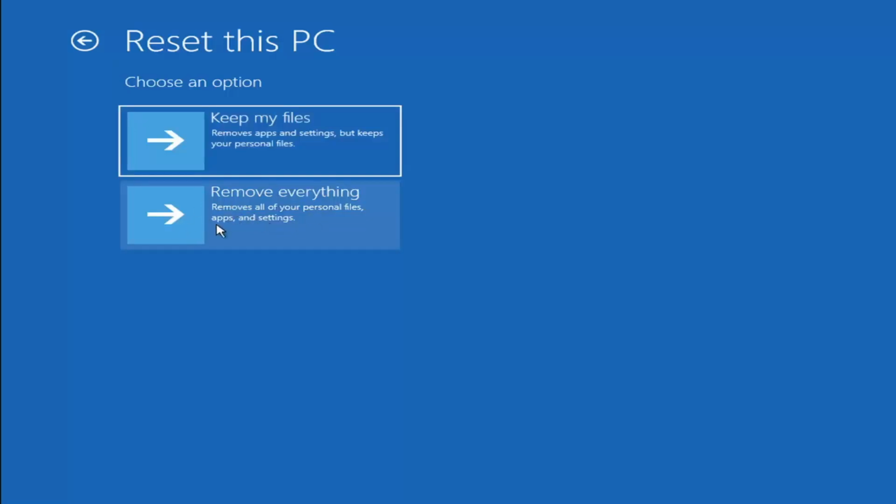So this is more of a factory reset, the second option here. First option, it should not delete all of your personal files. However, it will pretty much clear most of your programs, and keep in mind, there's no guarantee that your information, number one, is even still available and easily recoverable on your computer to the point that you actually would be able to recover anything. And the second point is that there's always a chance that it won't actually recover and it will just do a factory reset anyway. So there's no guarantee that it would actually keep your files anyway. So I would recommend trying to get a recovery tool and backing that up first before selecting it anyway. But again, those are a couple of different options.